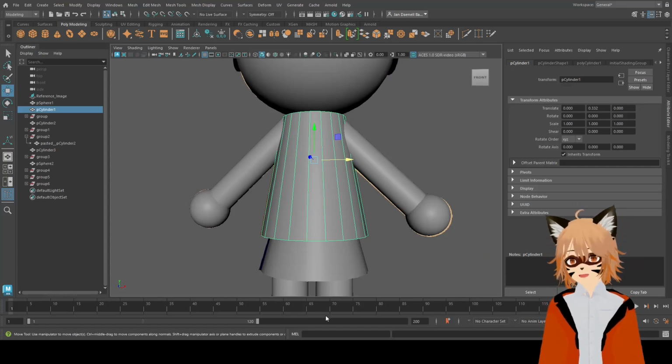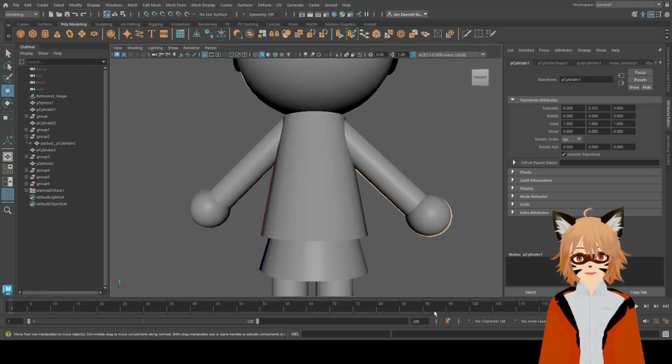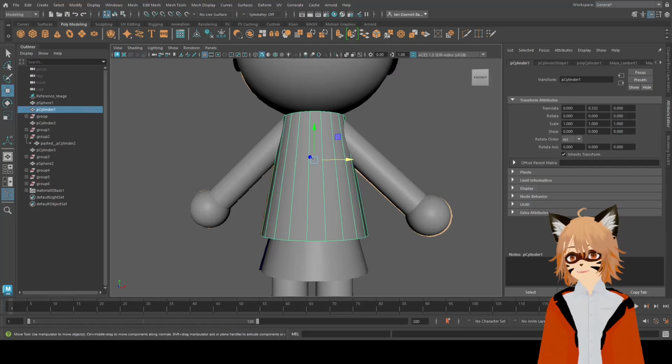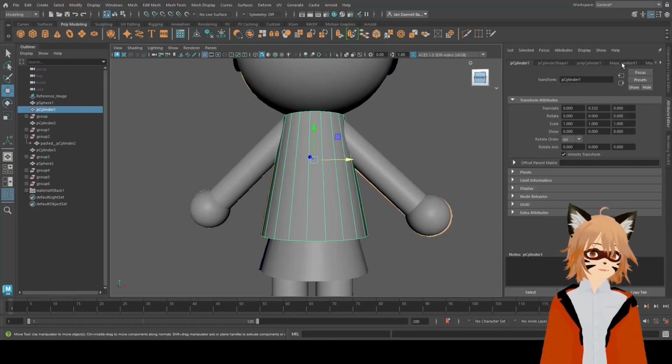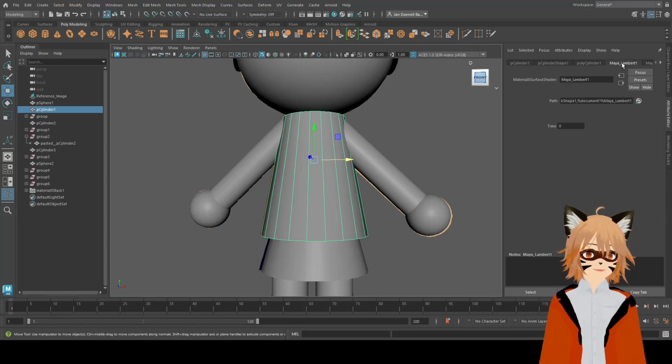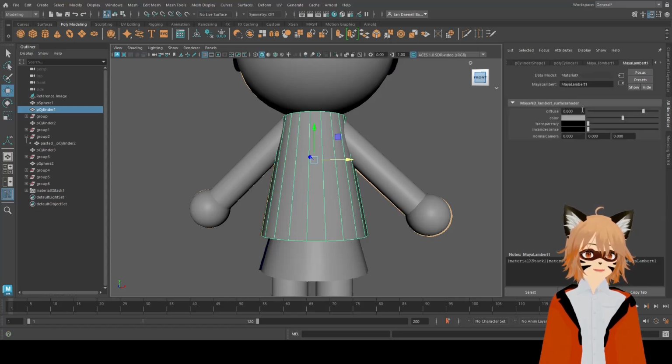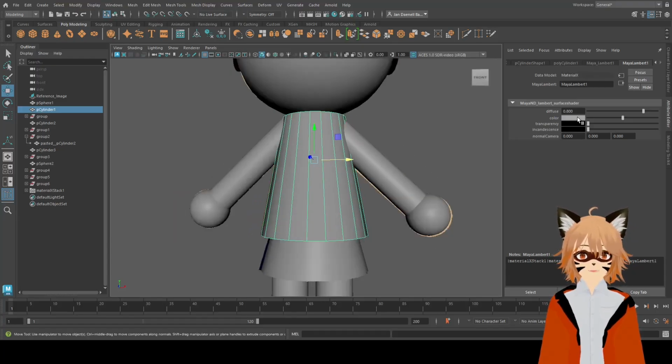What you're going to do is just keep holding right click and then press assign new material. And then select the Maya and then select the Maya Lambert. Once you press left click, it's going to be assigned a particular material which we can modify. So if you press the cylinder, you're going to see on the attribute editor something that says Maya Lambert, and that actually pertains to our particular shape. So if we modify this, we should be able to see color here.